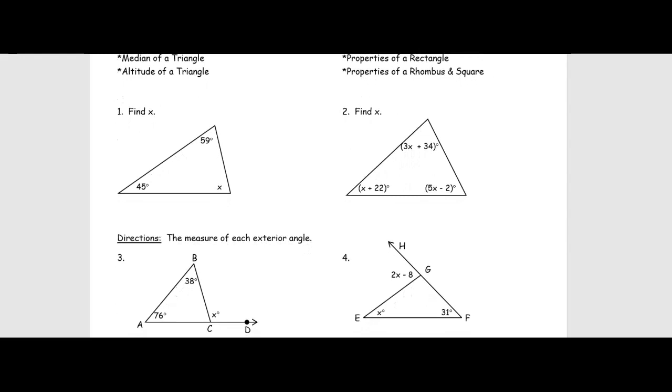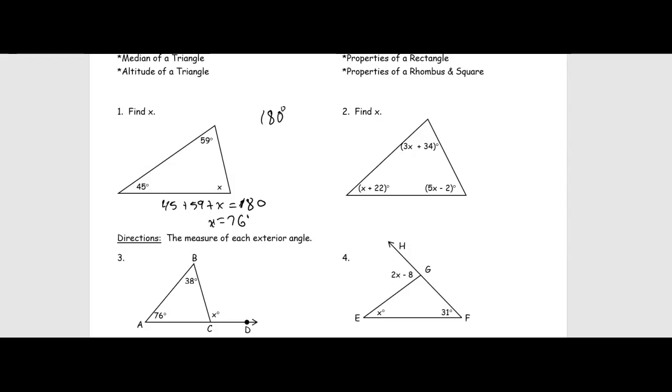So 1 and 2 deal with the idea that the interior angles of a triangle always add up to be 180 degrees. When we look at these, most of us had a pretty good handle on this. If we're going to find x, then 45 plus 59 plus x would have to add up to equal 180 degrees. You could write that out as an equation if you wanted. But most of us just understood: let's subtract those two away from 180. Whatever the difference is has to be this angle here. And what we should end up with is 76 degrees.